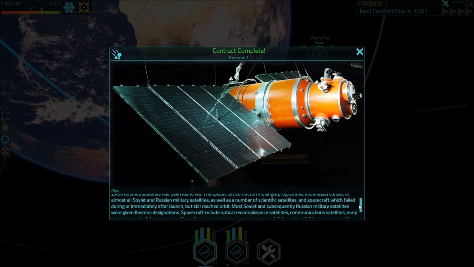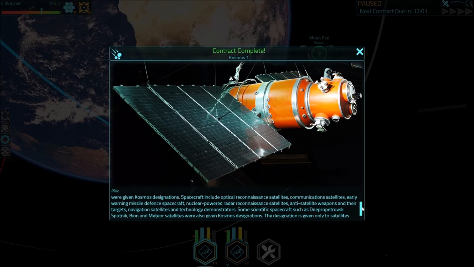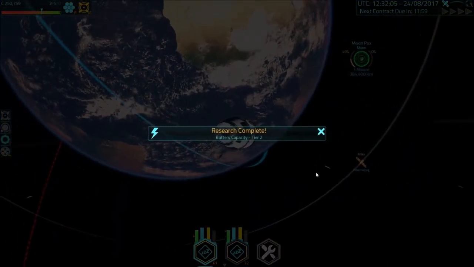Spacecraft include optical reconnaissance satellites, communication satellites, early warning missile defense spacecraft, nuclear powered radar reconnaissance satellites, anti-satellite weapons and their targets, navigation satellites and technology demonstrators. Some scientific spacecraft such as Sputnik, Bion and Meteor satellites were also given Cosmos designations. The designation is given only to satellites which are in Earth orbit. So I guess it was a satellite we pushed out of the way.